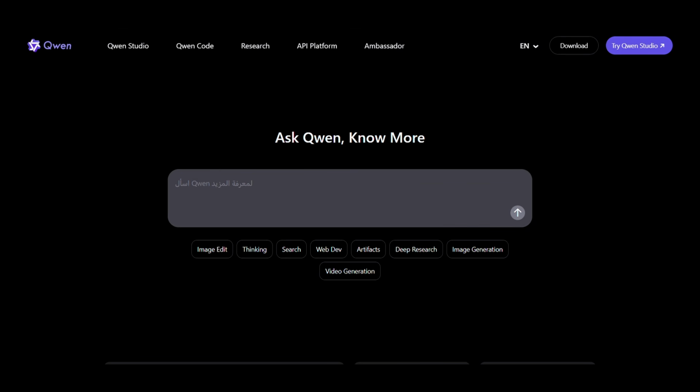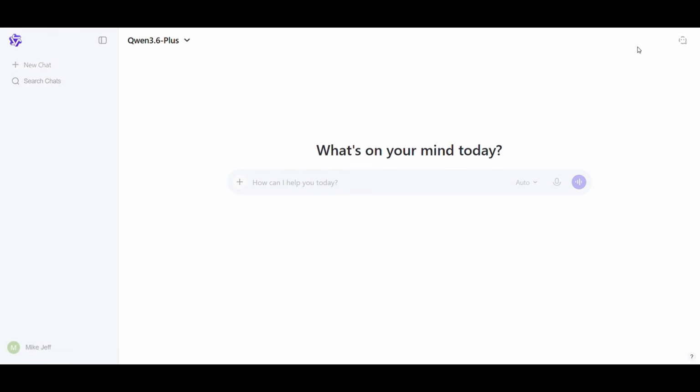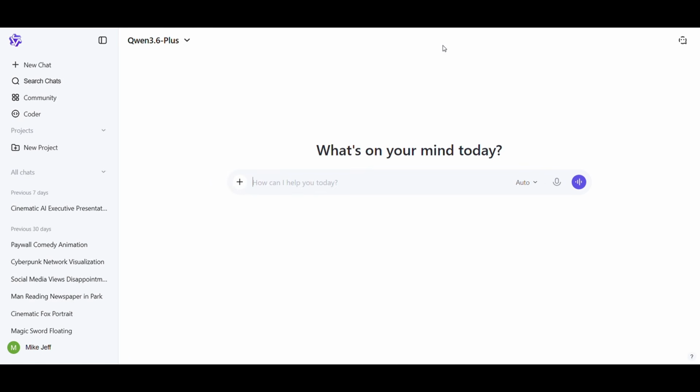Now, this second AI tool might honestly be one of the most underrated platforms out there right now, and I genuinely don't understand why more people aren't talking about it, because somehow this tool is delivering performance that can easily compete with premium paid platforms, while still being completely free and unlimited. Getting started is also surprisingly simple.